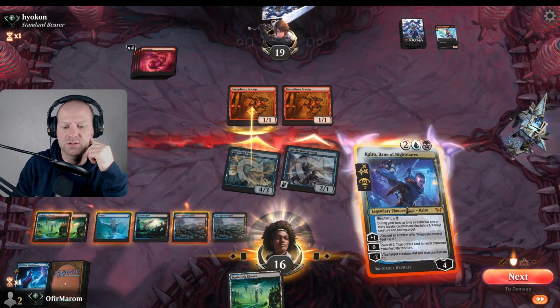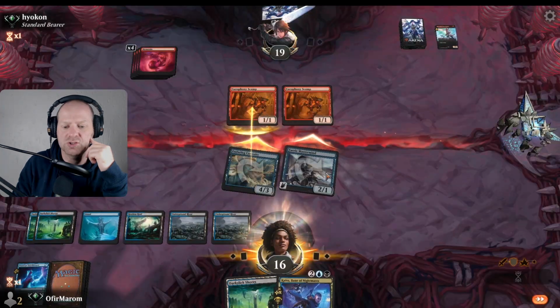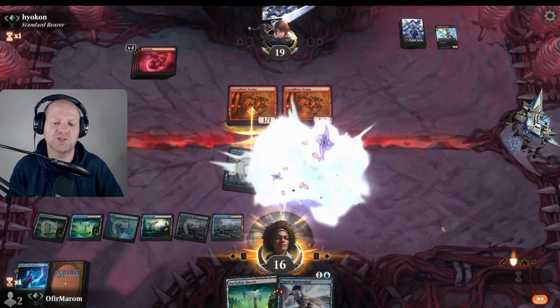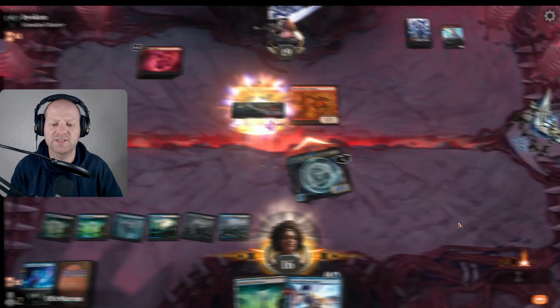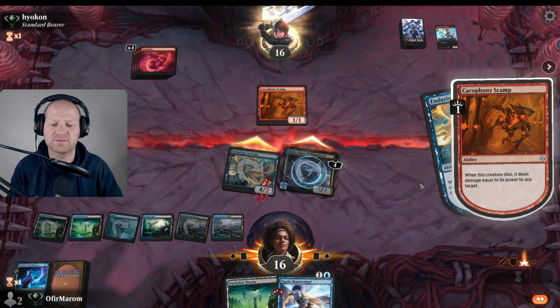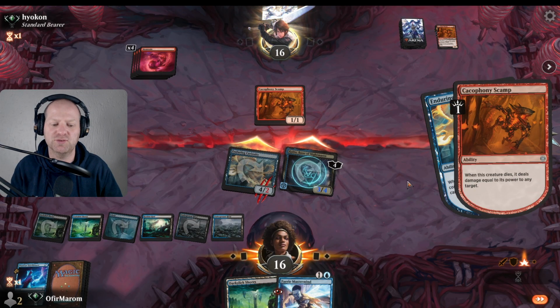They block. Ninjutsu in the Kaito. Man, Kaito's so cool when you ninjutsu it in. It's just so powerful. It smacks the opponent for 3. It's got hexproof.